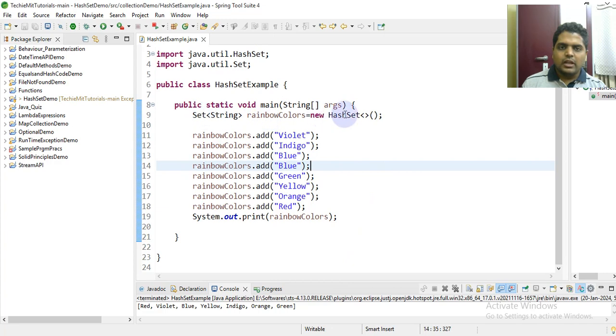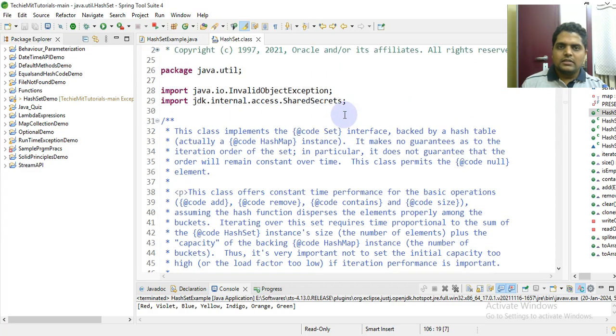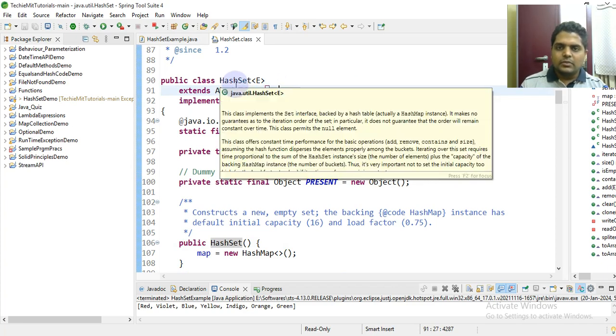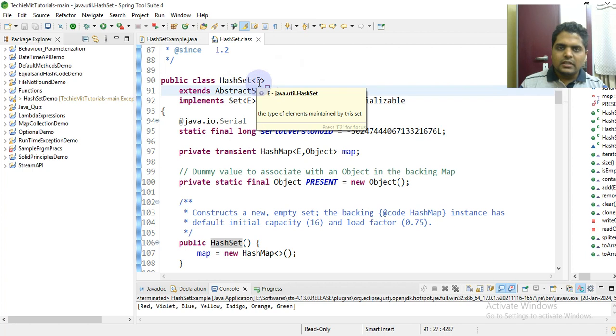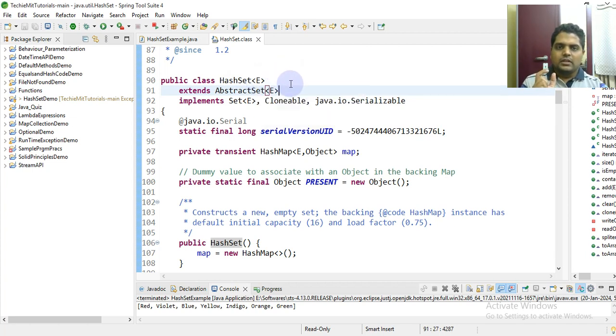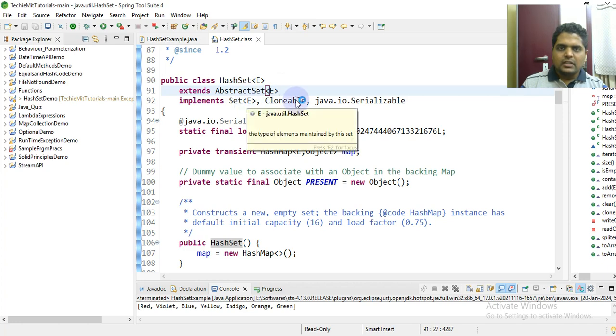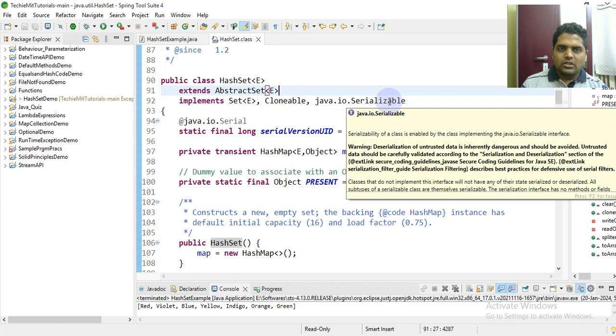I'll go into the HashSet class over here. Now this is the HashSet class, a built-in Java class, and the main point to note is that it's a public class HashSet<E>. E is the generic parameter that the HashSet can hold, like a class or any wrapper data type, and it extends AbstractSet and implements the Set interface, Cloneable and java.io.Serializable.